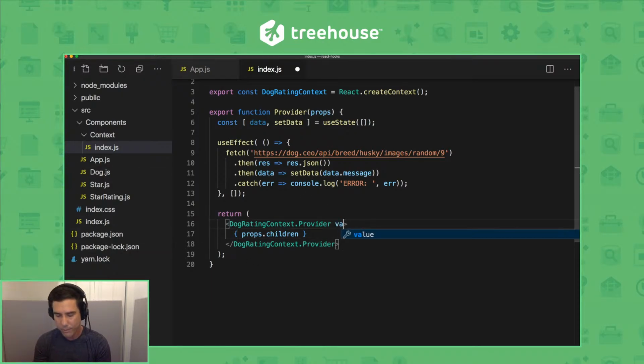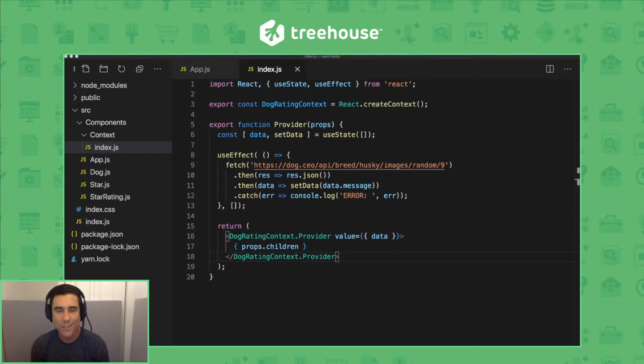And the provider takes this value prop here, and anything that you want to pass down through context goes inside this object. In this case, we only have one thing, which is this data state, right? So I'm specifying that here as a value prop. And I think that's looking good. We'll see if React throws any errors.